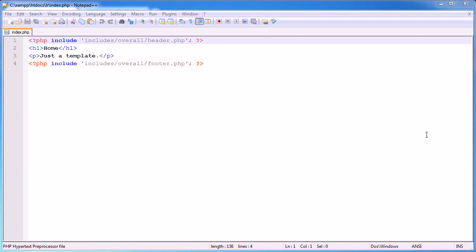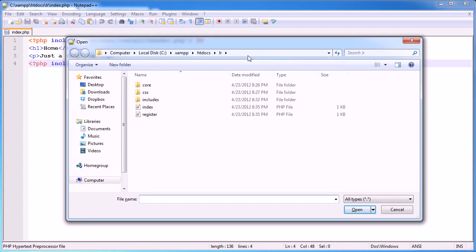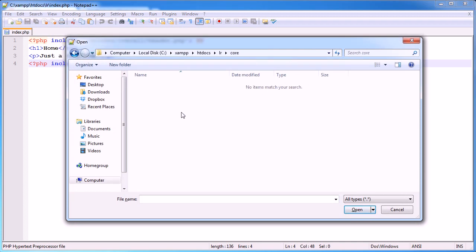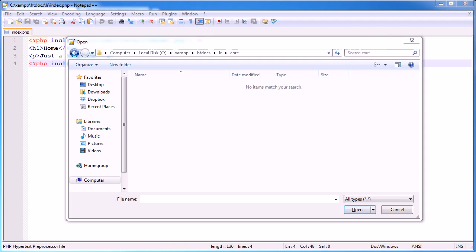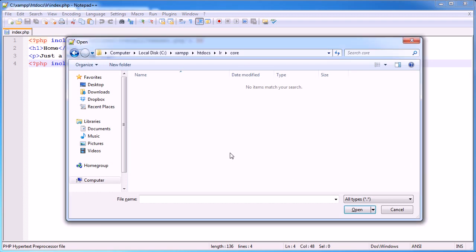We'll open up an open dialog, and remember we created this core folder. At the moment it contains nothing. That's fine, we can go ahead and fill this up, which is what we're going to be doing in this part. So the two folders that we're going to create in here are for database activity. In this case we're just connecting, we're not doing anything else. We're going to have one for functions, and then we're going to have a file called init, which is going to initialize everything, pull everything together, include everything that we need, and we're going to apply that to the top of every page that we create.